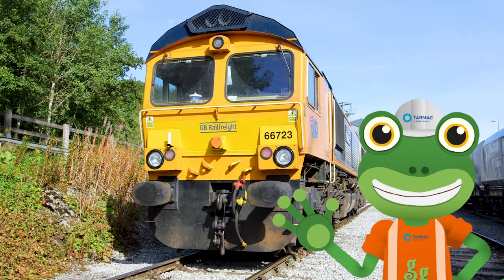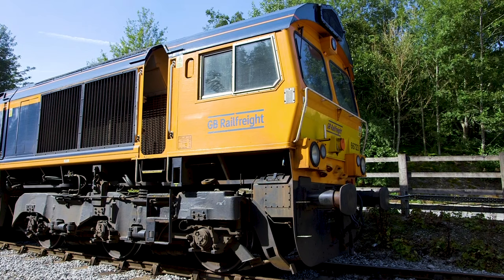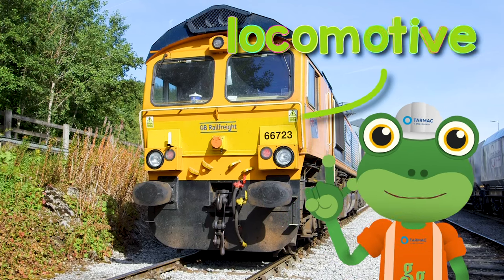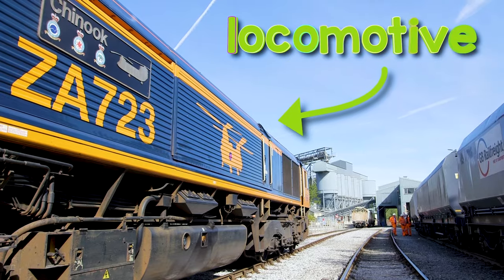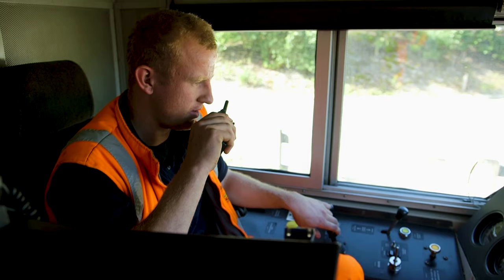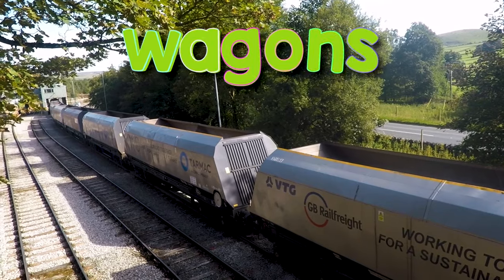Hello everyone. Gecko here. I'm here at the tarmac quarry to meet an amazing freight train. Behind me is the locomotive. This is the part of the train that has the engine inside it, and it's where the driver sits. And these are the wagons. Whoa! There's loads of them.